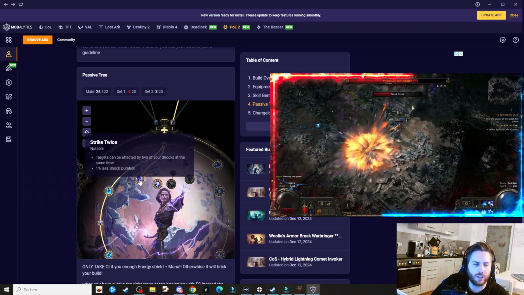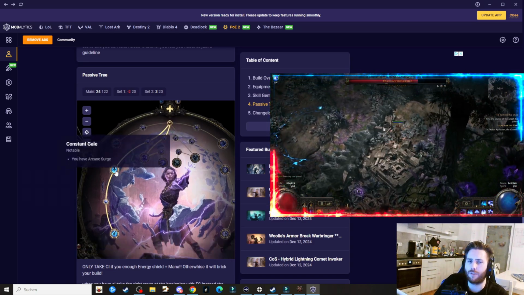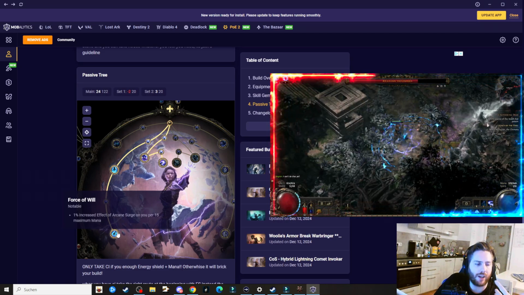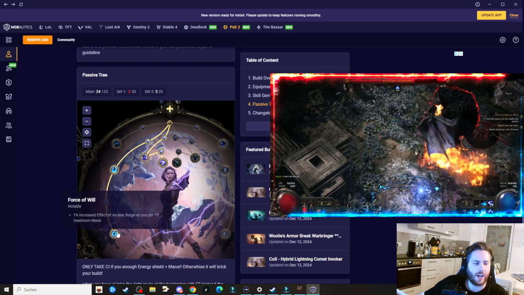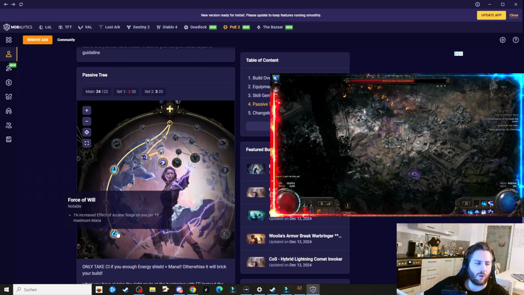And for our Ascendancy, we're gonna take our Strike Twice first with our first Ascendancy, so we're gonna have more increased Shock. After that, we're gonna take the Constant Gale, so we're gonna have Constant Arcane Surge. After that, we're gonna take Force of Will, so we're gonna have increased effect of Arcane Surge on us per 15 maximum mana, so it is really good for mana regeneration and also for our cast speed, because Arcane Surge will increase our mana regeneration and also our cast speed.